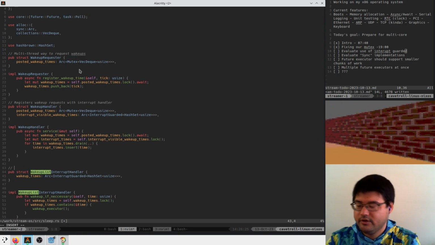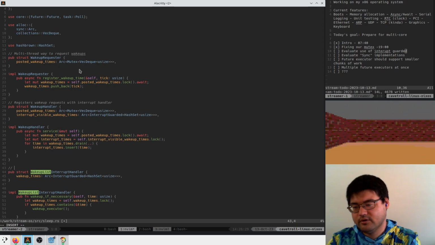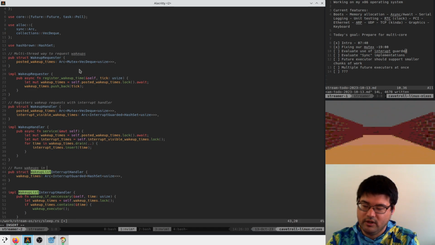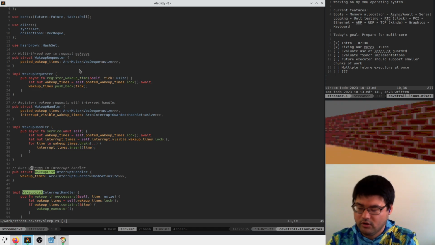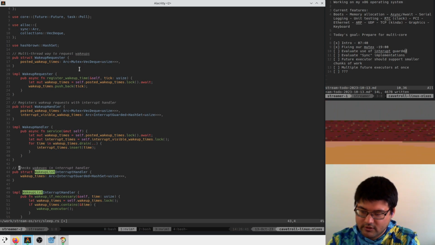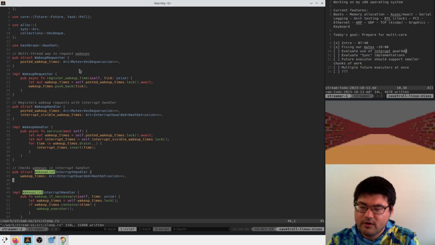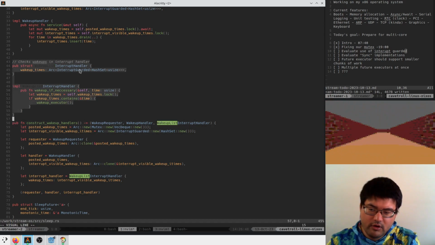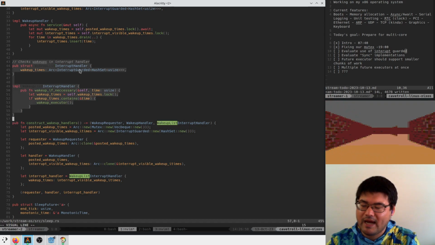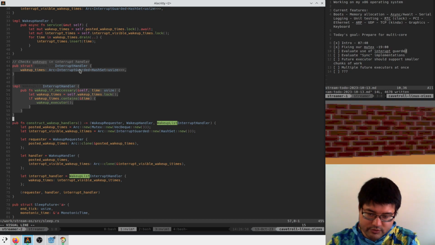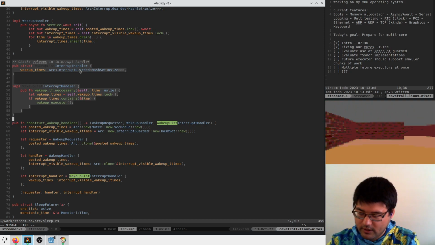And here, this guy runs wake ups in interrupt handler. Or checks wake ups in interrupt handler. Now, maybe it makes sense. Maybe we could prevent this guy from leaking out. Maybe if we pass in an interrupt handler, or our interrupt registry, we could register this with the interrupt handler in here.